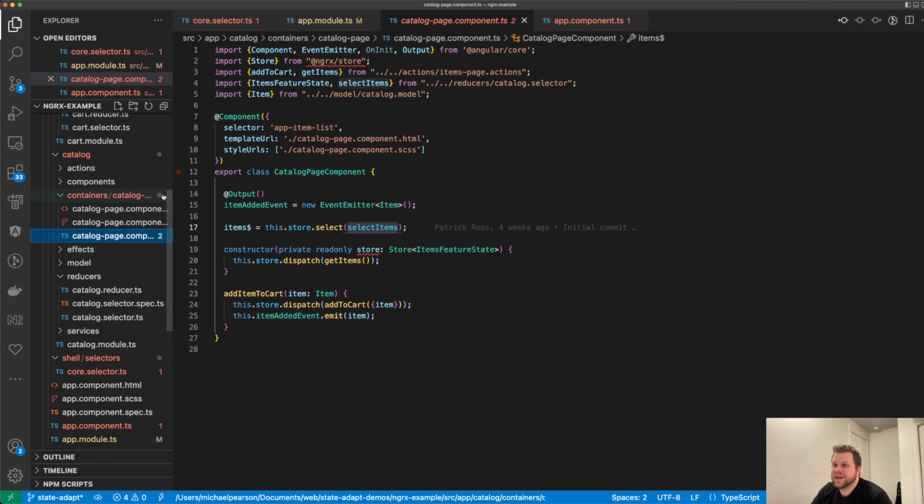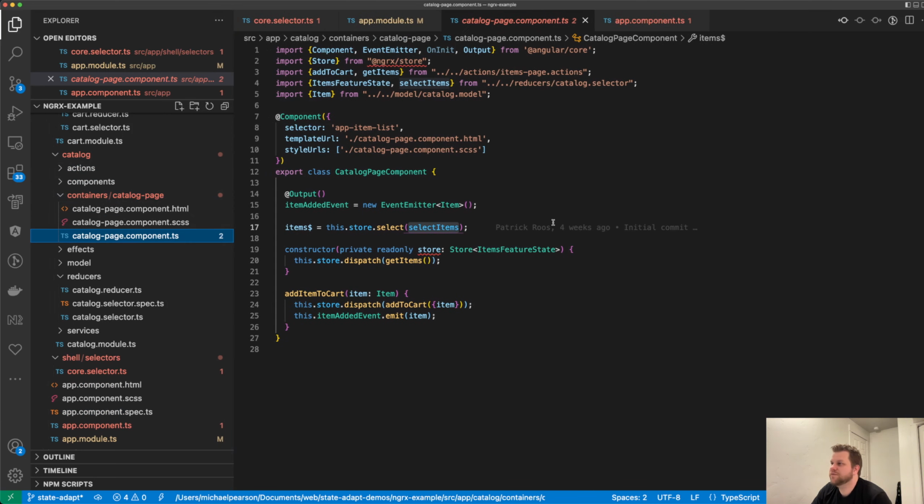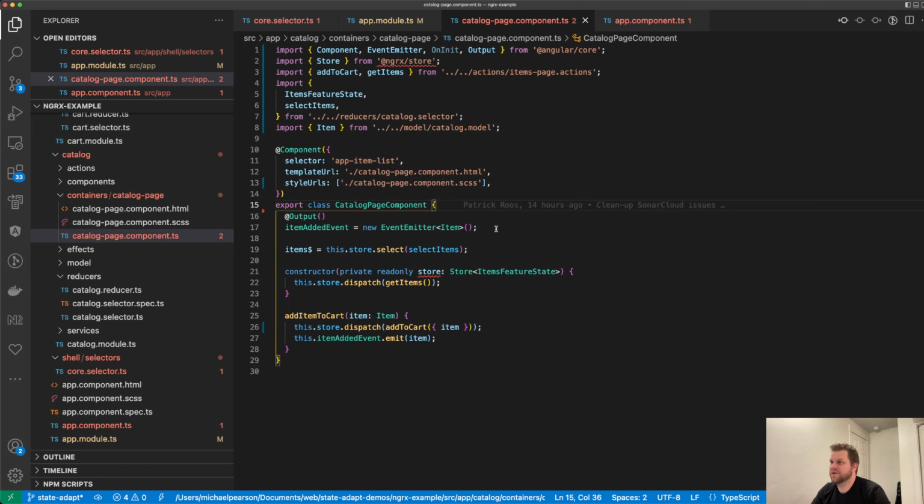Why is this in containers? Let's widen this a little bit. Is there like a minimum screen or line width maximum? There isn't prettier in this repo. VS Code was formatting everything already.